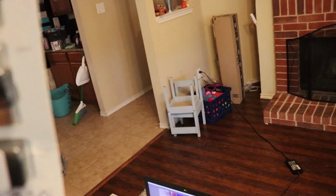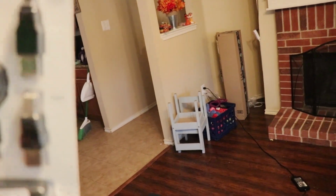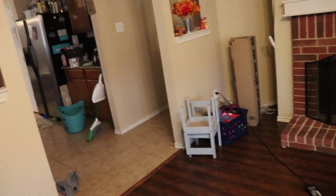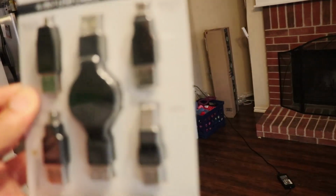And of course, for our camera, it uses a mini B USB, and I got lucky to find this at Walmart. So if you're going to use an HDMI camera or whatever kind of camera you're going to use, it has to have an HDMI out or some kind of port to USB. You can't do it without that. There's no wireless from camera to laptop at this point in time that I know of. Somebody could easily prove me wrong, but I'm not that tech savvy with all the mixed reality stuff yet. Trying to get there. So anyway, that's that.